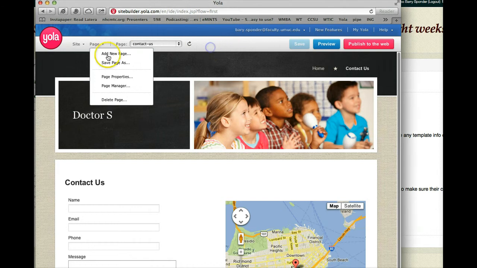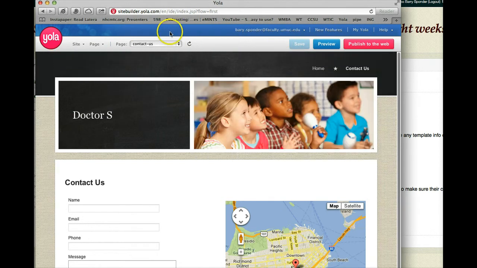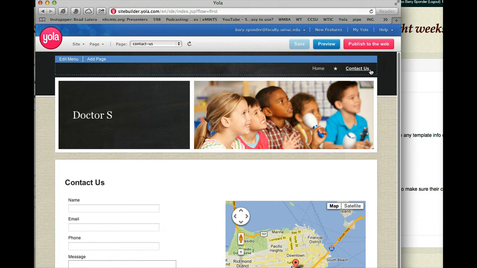Now, we also have another page, which is the contact page. So we have home and contacts. I haven't published this yet, but what I'm going to do is just get rid of this contact page and put the contact information on my home page. That'll save me one of the pages of the 3 that we can use.